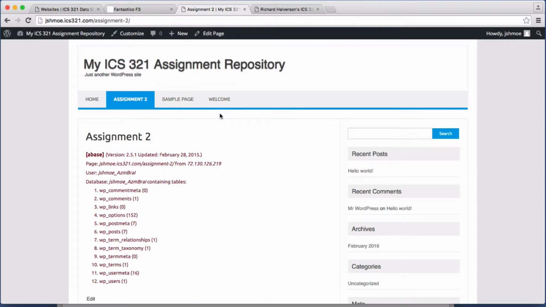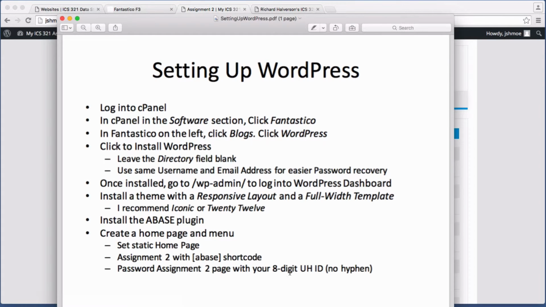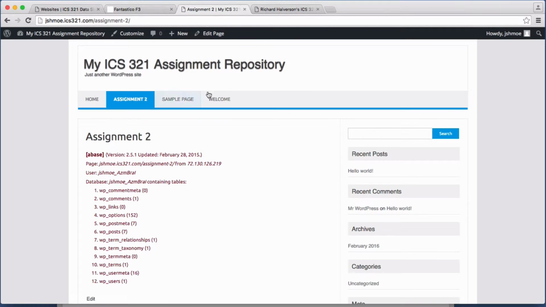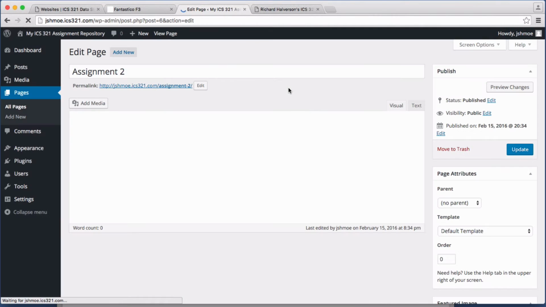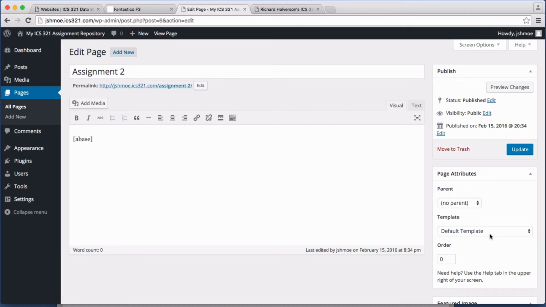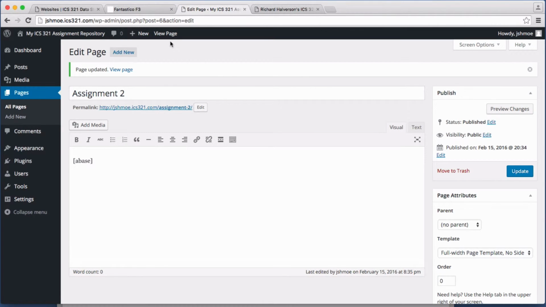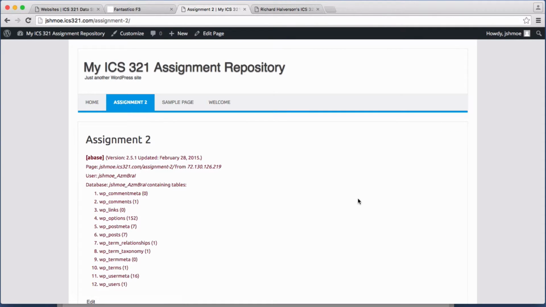And so the last thing I'm going to do is make my menu, so we can have more control over this. But before I do that, I'm going to remove this, and I'm also going to password this page. So let's go back to edit the page. And I'm going to remove the sidebar. And then let me just click update, and we can confirm that. Okay, the sidebar is gone.